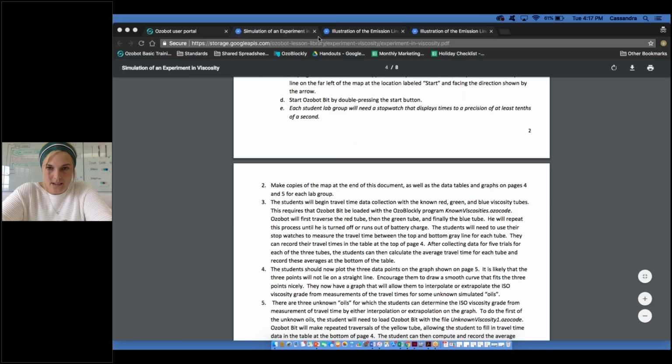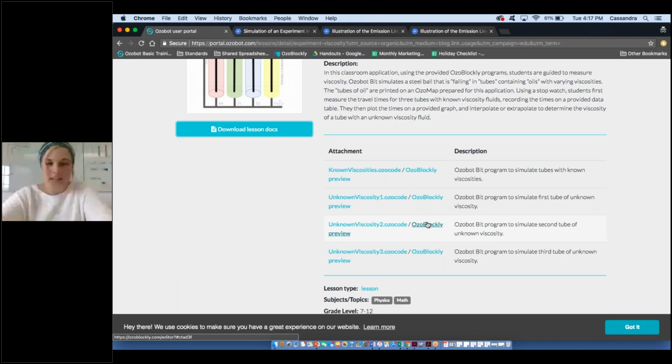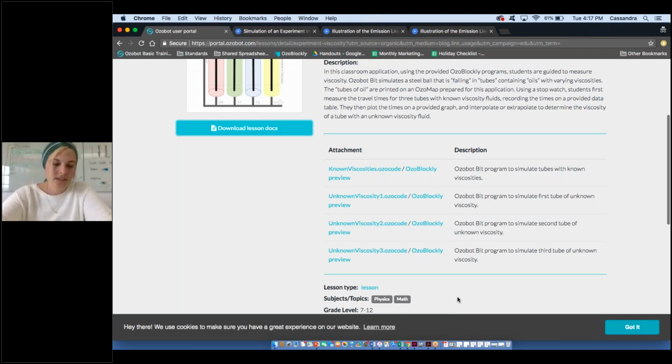And then they'll reload it with the unknown viscosity 2, take data on that. And then reload it with the viscosity 3, take data, and then they're able to determine, using the data that they gathered, what the viscosity of the unknown liquid is.